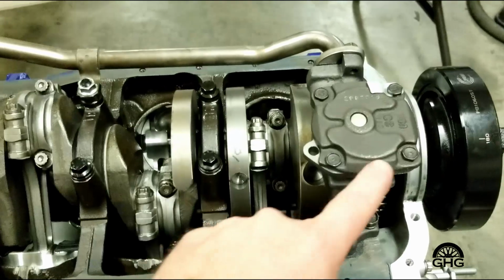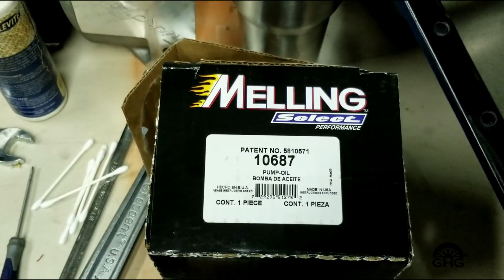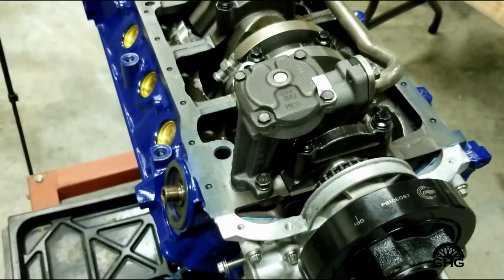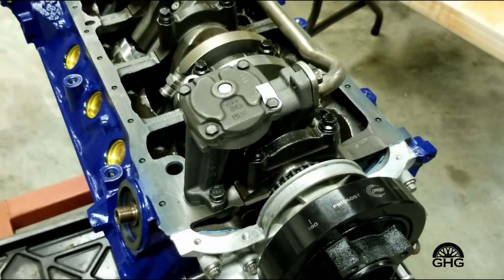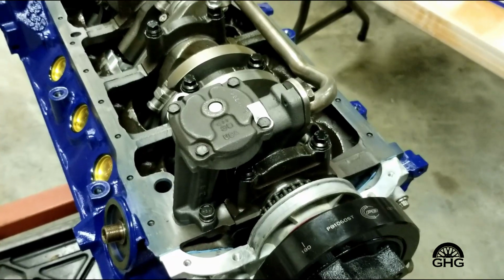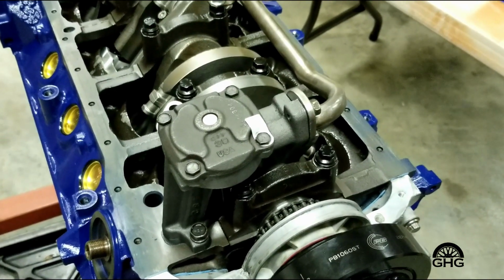This oil pump, this one here, that is a Melling. Let's take a look at the box. So 10687. I looked that up, did a little research on it, but bottom line, it comes with 2 springs. The one that's in it is a brown one, and it's good for, say, 60 psi hot and running. And then they've got a green one in there that's good for about 75 psi or so for hot conditions running.